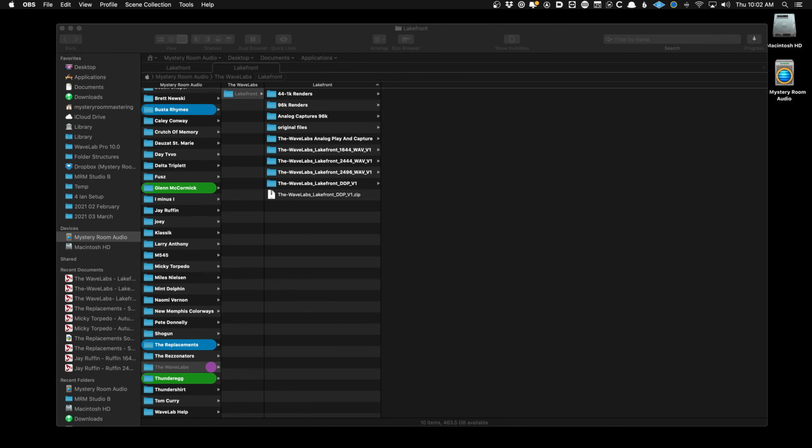It's more about how to export the files in the ideal format that a cutting engineer is going to want, some things that you shouldn't do, and also some documentation. It's not required, but I think cutting engineers really like it when you provide a PDF file for each side of the record, so they know when each song starts and stops, because while you might be very familiar with your project, a cutting engineer doing many sides a day, all different genres, sometimes it's just nice if they know exactly where each song is meant to start and stop.